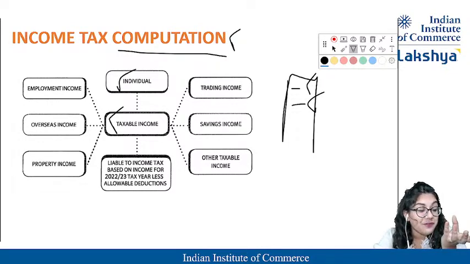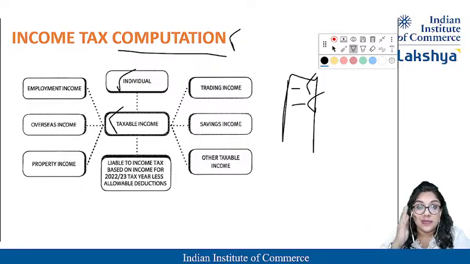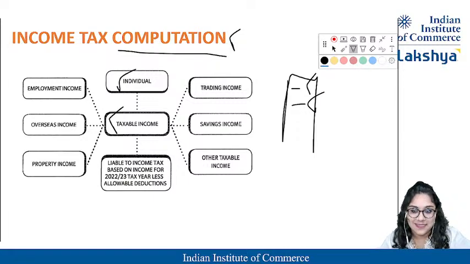Students, to get that figure, we have to analyze each and everything, and that each and everything is to be routed where, guys? So that is calculated as per income tax computation. I think now you know what we are going to understand in the income tax computation, the total calculation that we are going to do, isn't it?